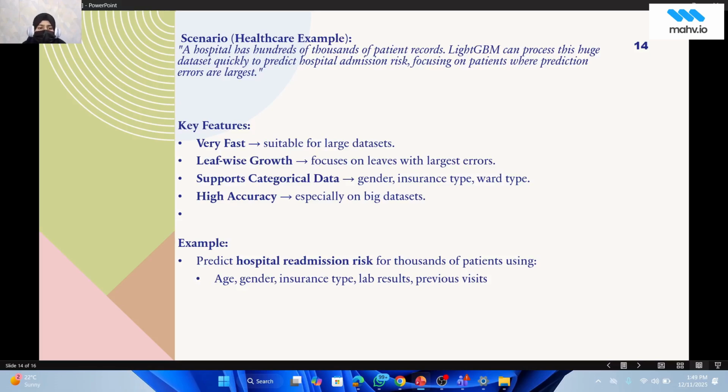Supports categorical data, high accuracy on large datasets. Examples include predicting the hospital readmission risk for thousands of patients using age, gender, insurance type, lab results, and previous visits. So this type is basically leaf-wise and works on large datasets.